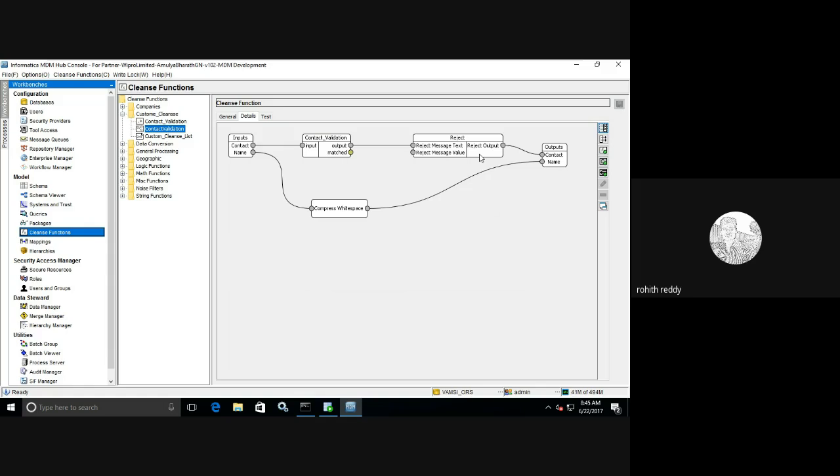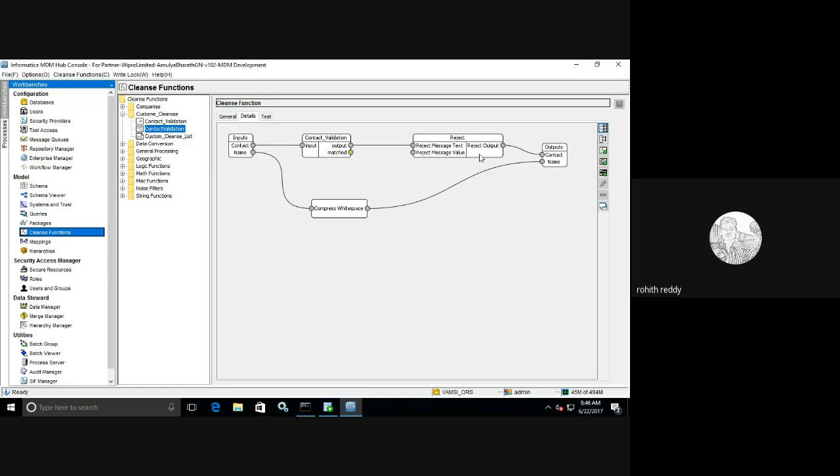It doesn't consider whether the condition is satisfied or not, because it does not know. How can we get that functionality? We have to write some condition. If the validation is true, then it should not reject the record. If validation is false, then the record should get rejected. We have to write that condition.